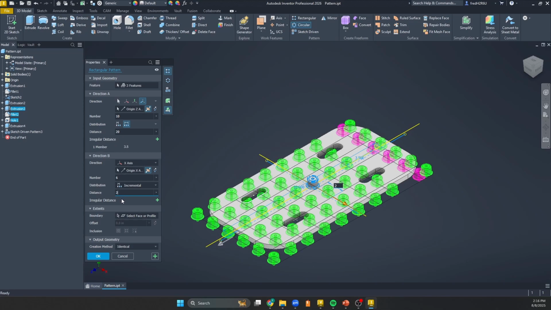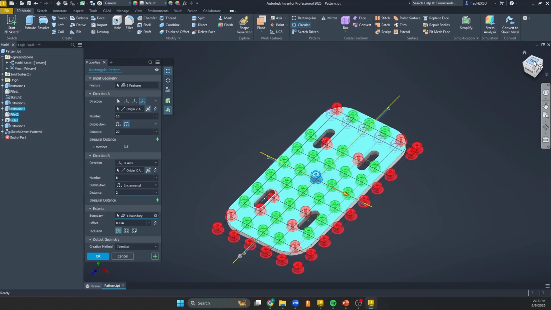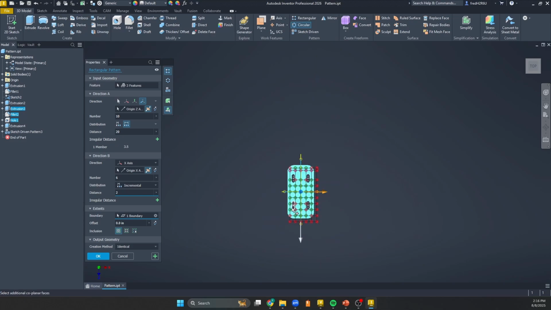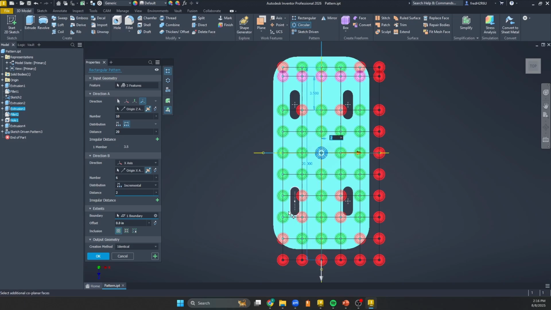So we've kind of shown a regular distance. I'm not going to go into that one again, but we can show boundary here that we technically had before, but I'm just going to show it in case you guys hadn't seen it before. For this case, the boundary I want to select is the top face. And the reason for that is I don't really want patterns in those slots because that's not really going to work very well graphically at all, right? And it's going to get rid of all these ones that are kind of off the screen as well. And we get 3 different options when we do this, right?